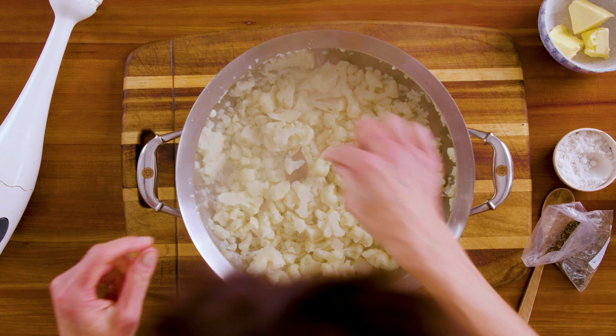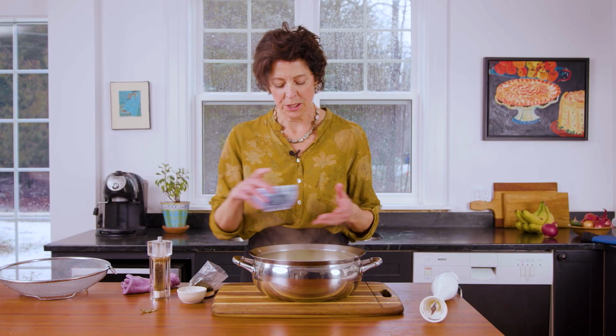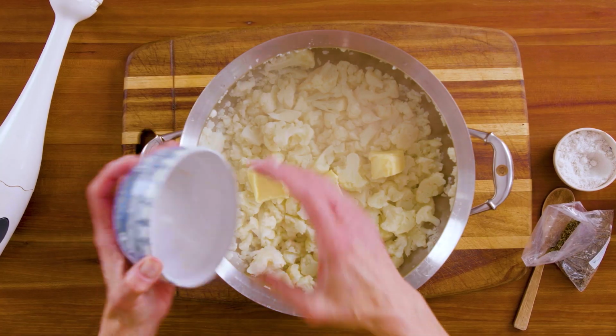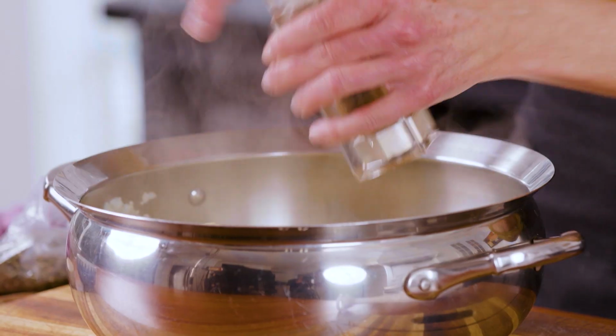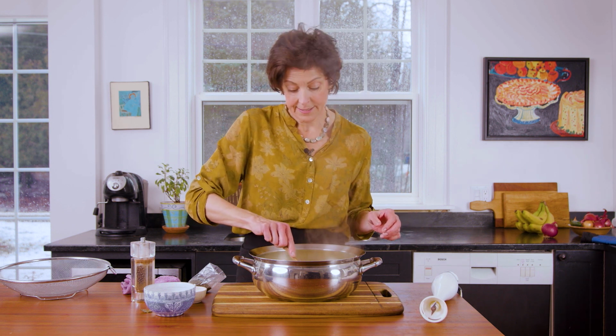I love that this is a one-pot vegetable dish. Have to be sure to pick out the bay leaf. We won't need that anymore. And I'm going to add about 2 tablespoons of butter and a little bit of pepper. Now, because I added salt before cooking, I'm going to wait till this is blended before I decide if it needs to have a bit more salt added. I'll just stir that in a little bit to get the butter melting.